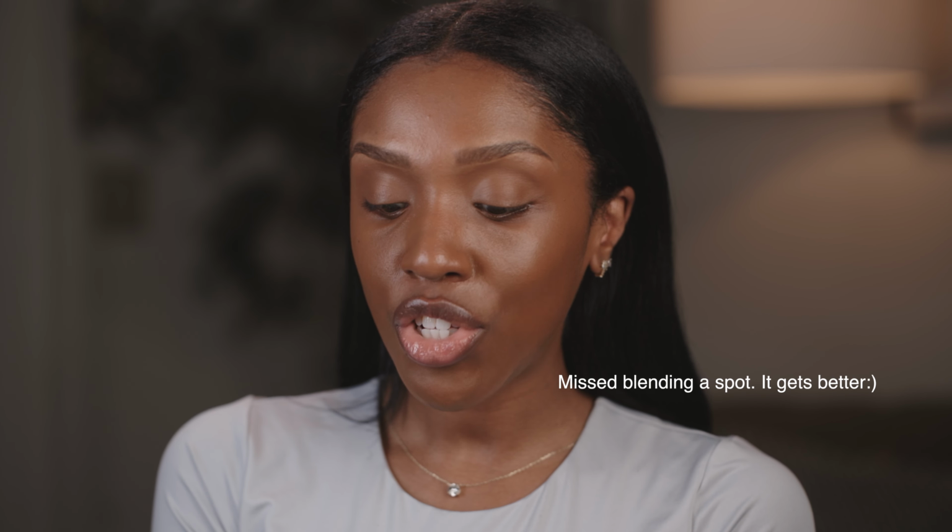All right, and the next thing I like to do is use this e.l.f. Hydrating Camo Concealer in the color Deep Cinnamon. This one right here. This concealer is amazing. It compares to high-end concealer. I have used the high-end concealer and this one is still, I would say, my favorite, and it's so affordable. It's like $7. But I'm using this same beauty blender and I'm just going to spread out that concealer.